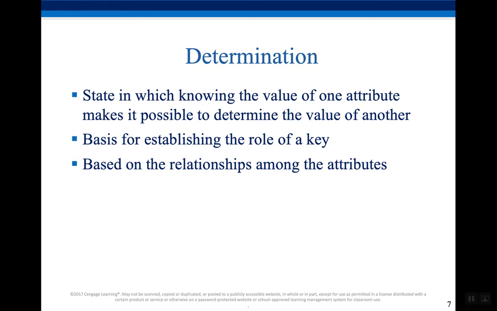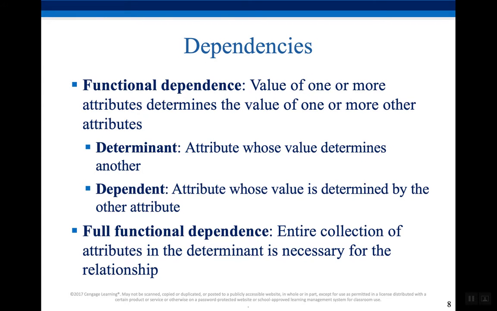An address is made up of the street. It's made up of the city. It's made up of the state. It's made up of the zip. All right. So it's something we can use inside the data structure to be able to describe the relationships between all the different attributes.